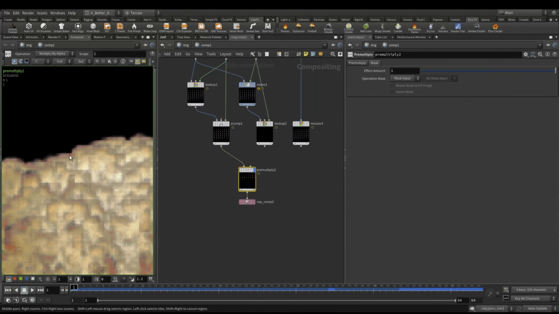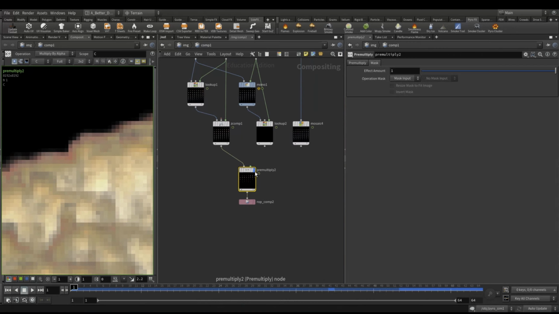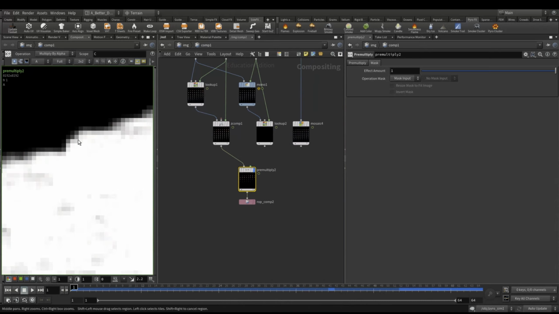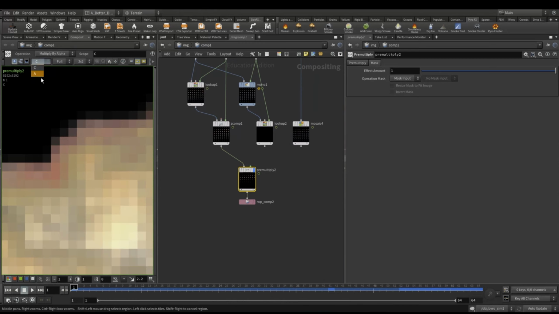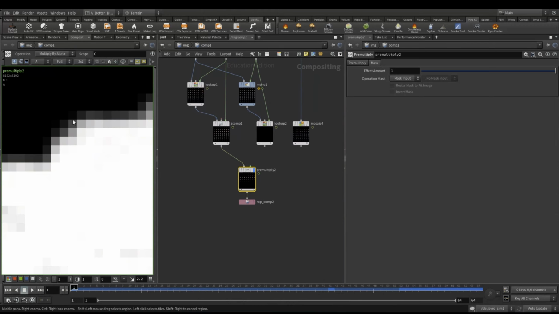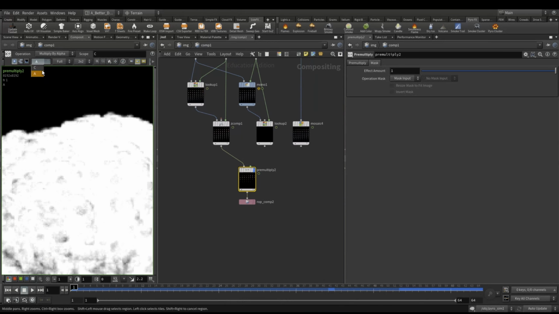But what this little pre-multiply does for us is, so you see your color here, and if you swap over to your alpha and watch this edge right here, it takes just a couple pixels out, so you don't get any halo around your rendered flipbook there. So you can go even closer here to see. It's just a couple pixels in there, but it does make a pretty big difference. So that's a nice handy little node.